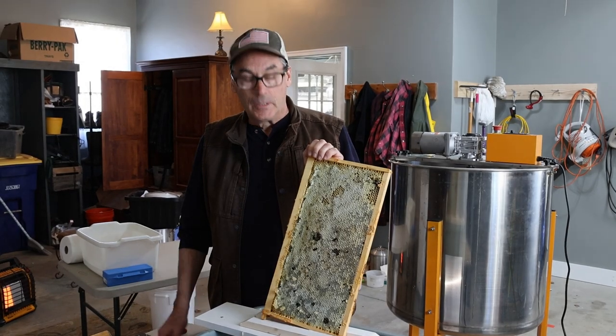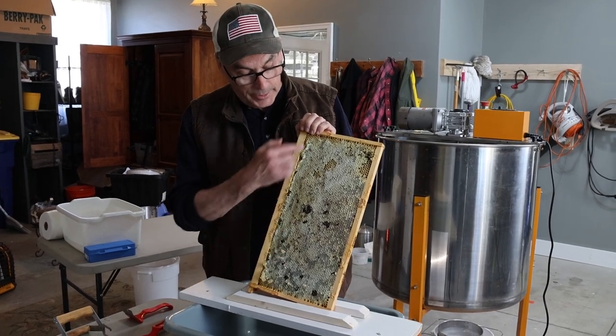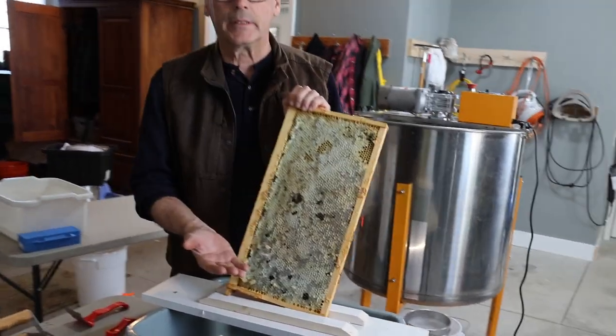So in order to do that, we need to uncap the honey. So we'll get set up here and show you how we do it. Okay, as you can see, this is capped honey. And in order to get all of that good honey out of there, we have to uncap it.